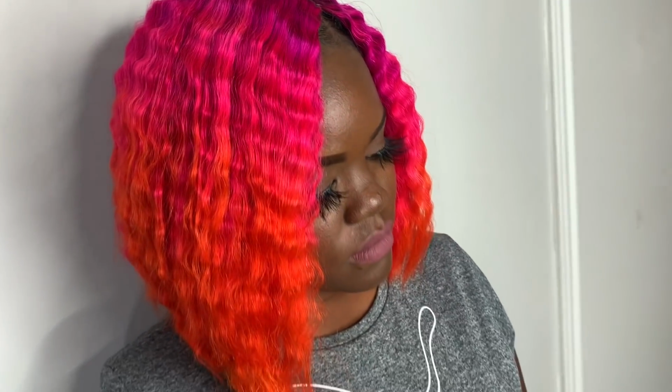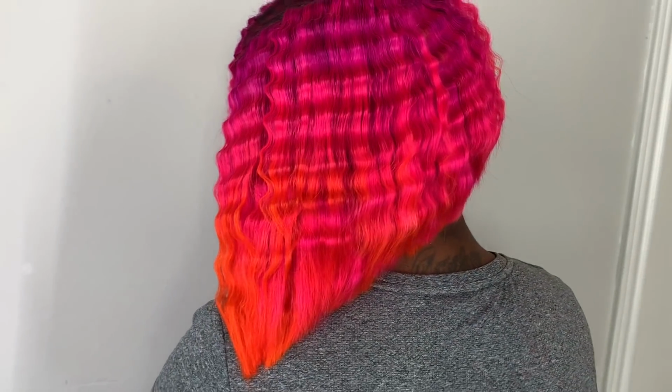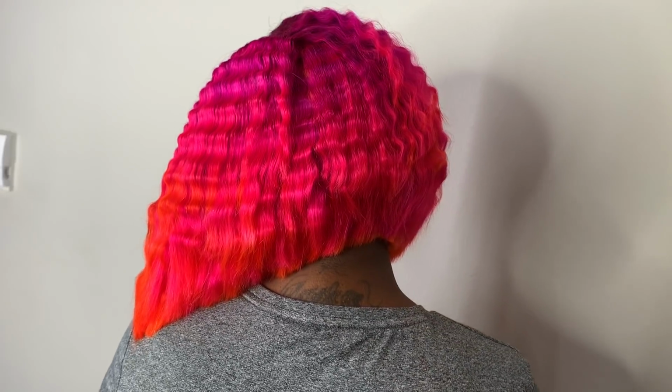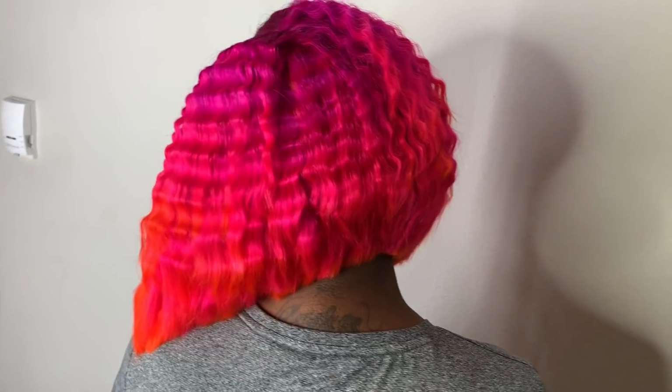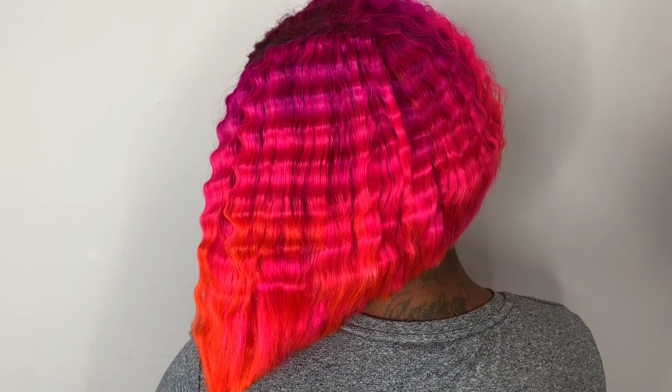So now that we're done, this is the final look. Y'all, shout out to my client for letting me get my vision out. I just had to get it out. I hope that you guys like this crimp bob, because I loved it. I hope you love the colors. Let me know what you think down below. Comment, like it if you love it, share it if you just extremely love it, and let me know what you guys think.